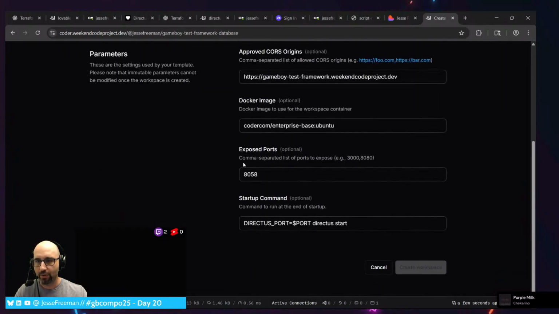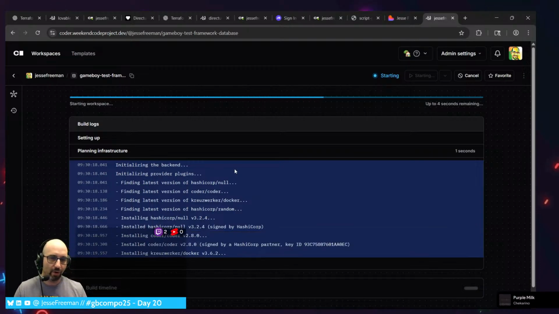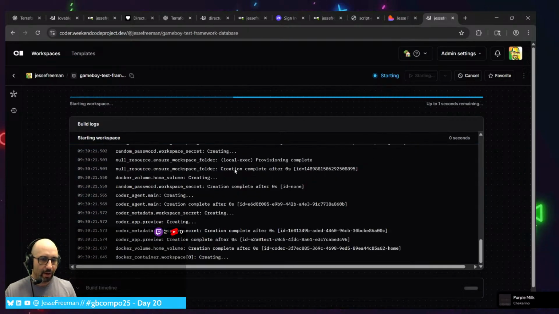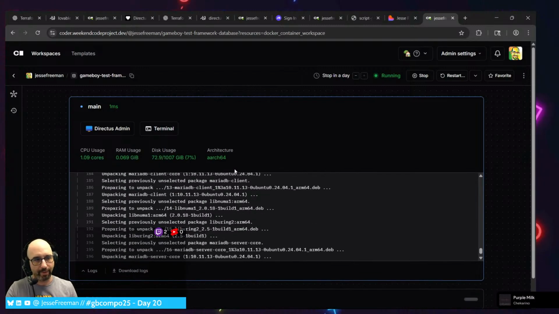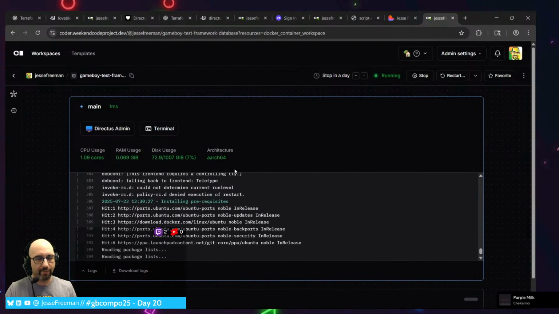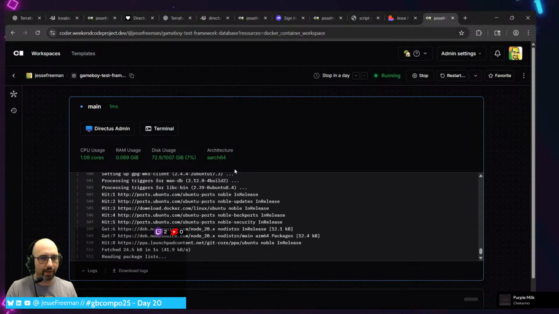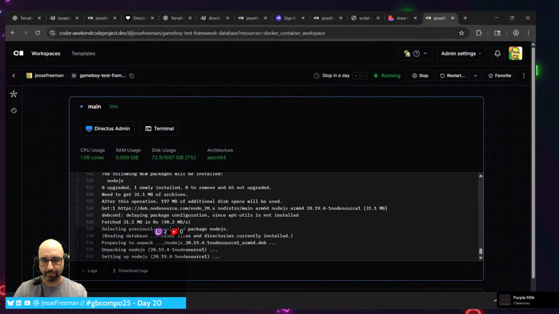So we can create this workspace, and now what this is going to do is on my NAS, it's going to create a folder for this project, and all the database stuff that it's creating is going to be saved to that folder, and then that folder is archived every night. It's just part of my regular backup process.